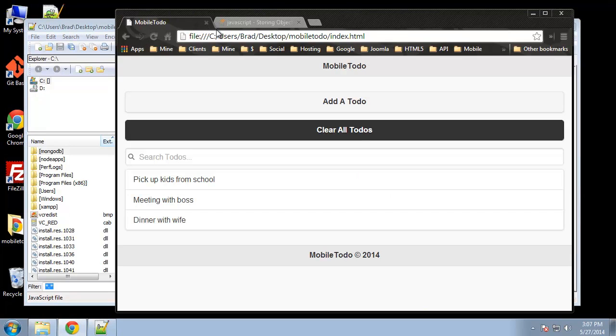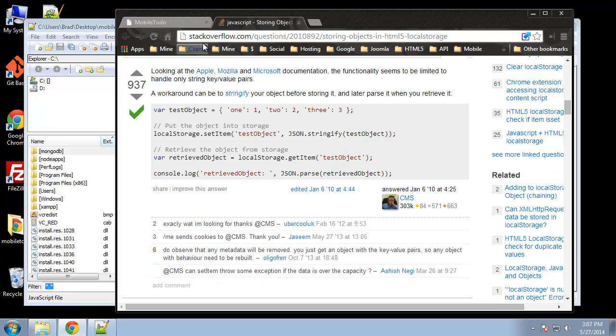the parsing of JSON through local storage, there's a really good post on stackoverflow.com that shows you what we're doing here. You can see we have a JSON object inside of a variable, and we're going to set a local storage item called test object, and we can't just throw this in here. We have to use this JSON.stringify function. Basically that's going to turn it into a string that we can store inside of this local storage object.